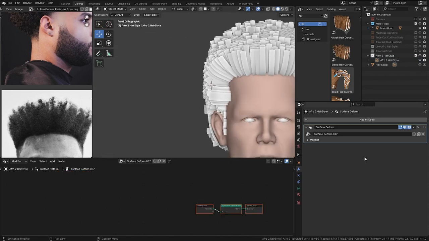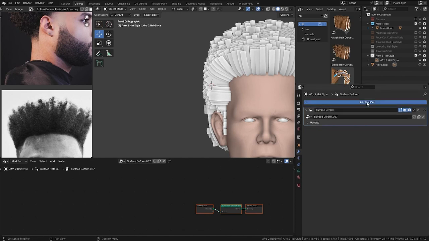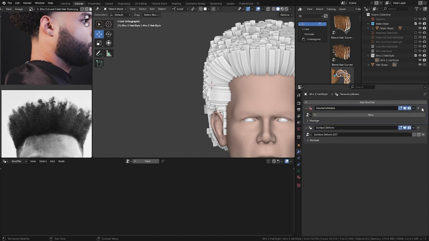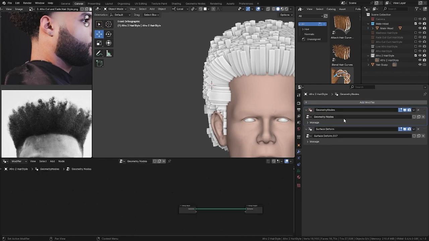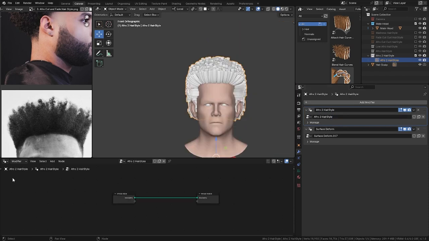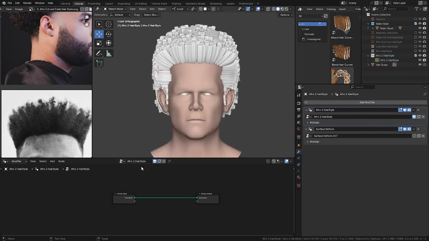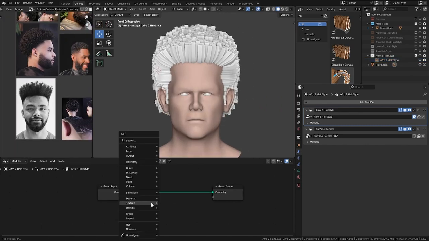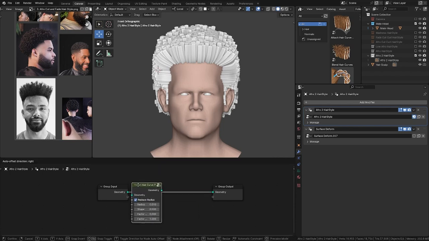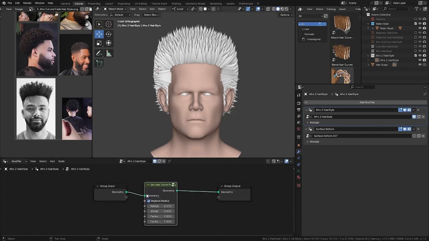Then after that, on your modifier panel, I will add another geometry nodes modifier. This needs to be above the surface deform, and I'll copy the name here and put it here, Afro 2 hairstyle. In the geometry node editor, we need to enable fake user. The first thing that we'll do, we'll add your hair curve profile.